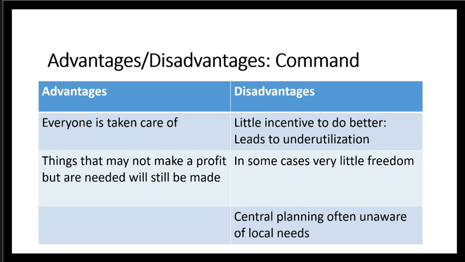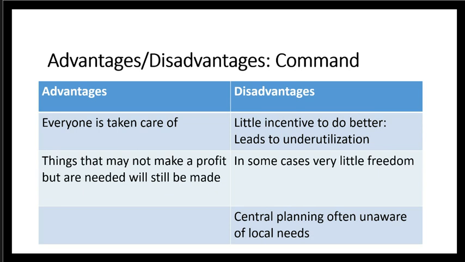Central planning, too. Let's go back to the three questions that scarcity leads to. When we talk about, how are things going to be made? Government tells you how it's going to be made. What's going to be made? Same answer. Government tells you. And who's it going to be made for? Well, the government tells you who it's going to be made for. So let's get to that last point, though.